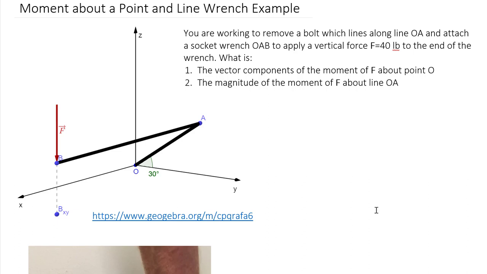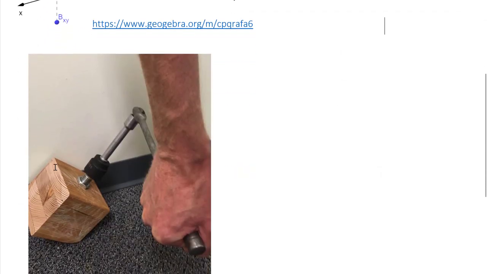We can imagine that there's going to be a bolt here at point A, and that from O up to A is like the extension on a socket wrench, and then from A to B is the wrench handle itself. I'm applying a vertical force here at point B. I created a physical model of the same thing so we can think that our origin point right here, this would be point O, this corner here would be point A, and then when the hand is applied over here and this force is coming down through my hand, this is going to be point B where that force is coming through.